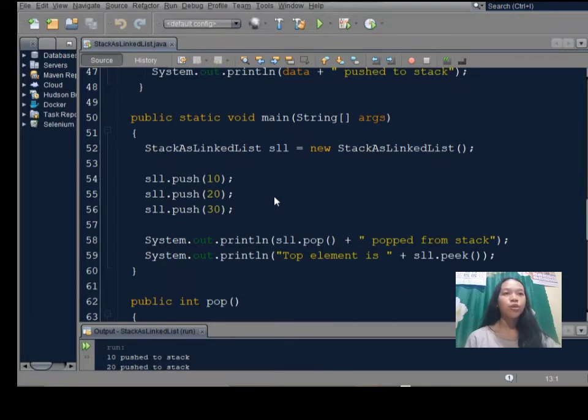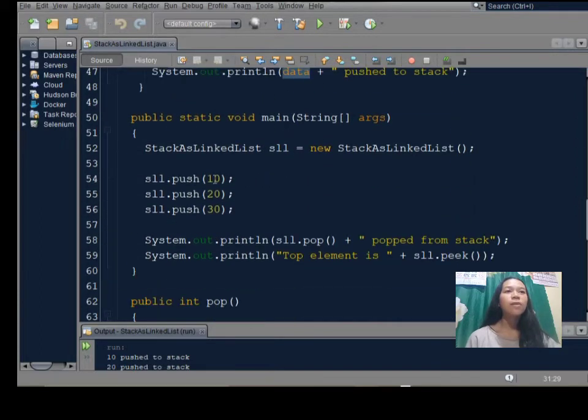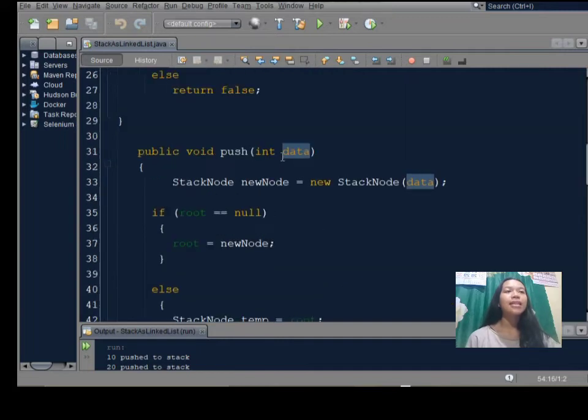After the program executes all the code inside the static class StackNode, the program will jump back to our main method. Then it will read our first line of code, which is to push the value of 10. Since push was triggered here, the program jumps to the push method. Int data, the parameter, is where the value that we push will be stored. Since we have the value 10 here, when it arrives at the push method, data now has the value 10.